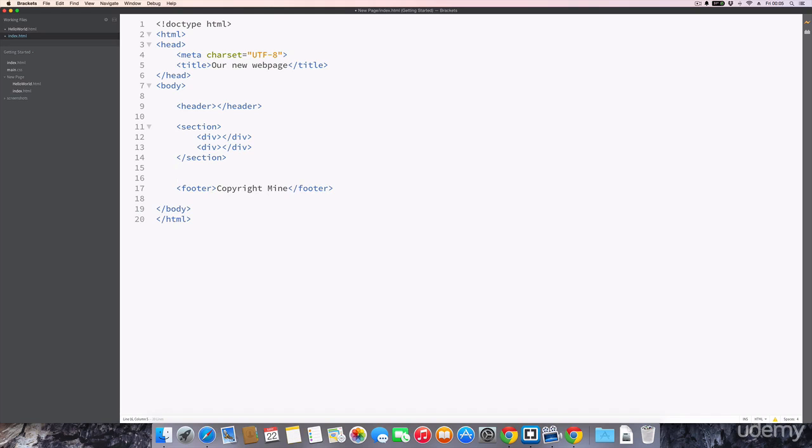And in fact, I can add another section in here if I want to, and I can always have another div in there as an example. Now, as we go along and start creating this page, I'll probably tidy this up a little bit because I have an idea in my head of how this page is going to fit together. I've got a drawing which you can't see, and there's a couple of sections, there's a menu, and a couple of divs to have text in.